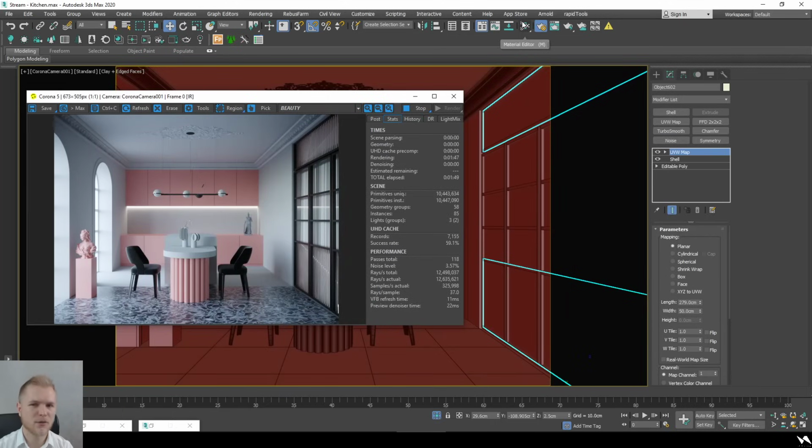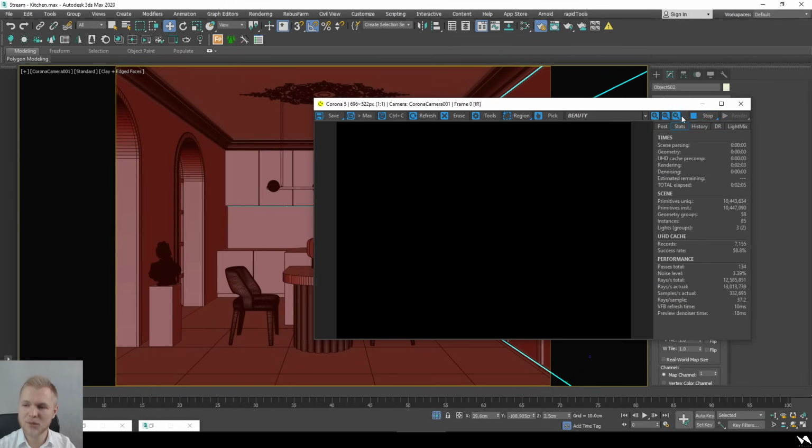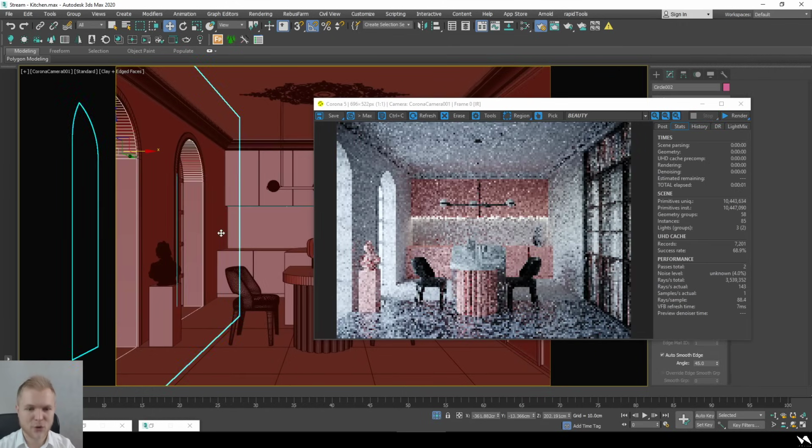You can add a bit of glossiness to it, but it's also going to add a little bit more to the render time, so I would suggest you to avoid it. And now let's say okay, now we only have one material left to add, and that is going to be actually the best trick of all.